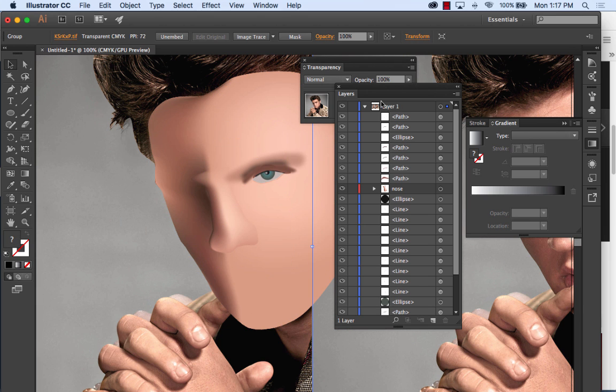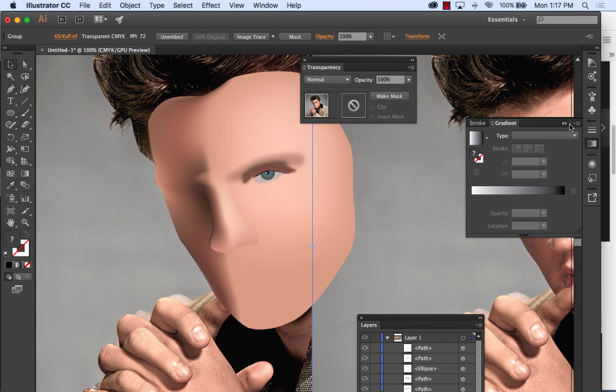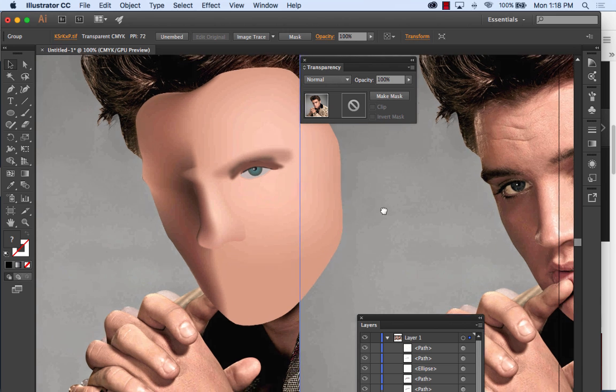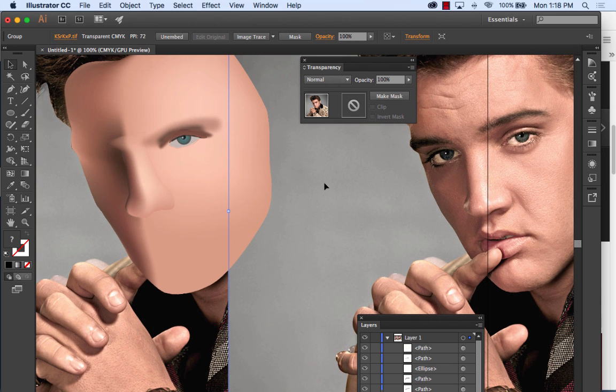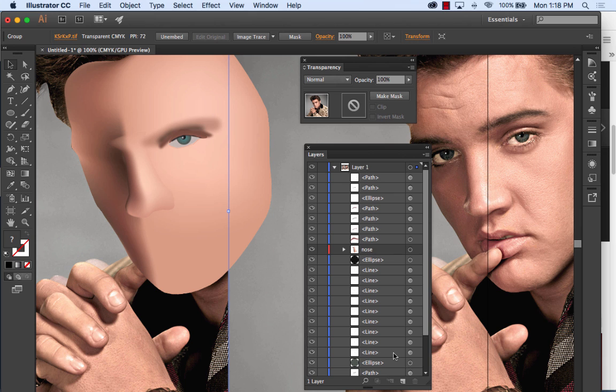So that's a good start. The eye looks good. The nose needs a lot more work, but it's not too bad. Okay. Let's do lips for a moment. Now I know he has a finger on his lip there, but let's just talk about different lip techniques. And then we'll do hair, because hair is always a challenge.